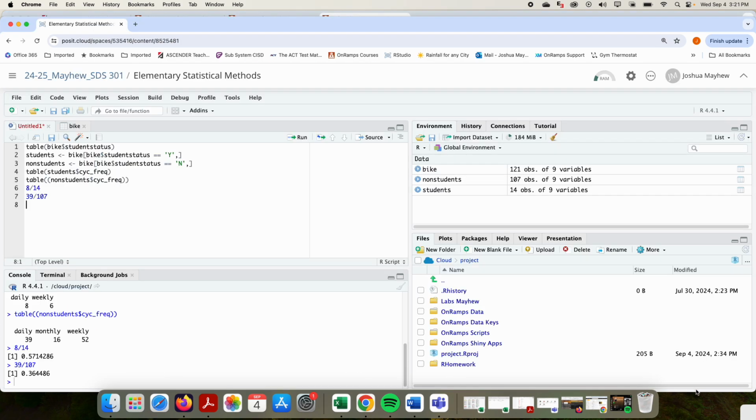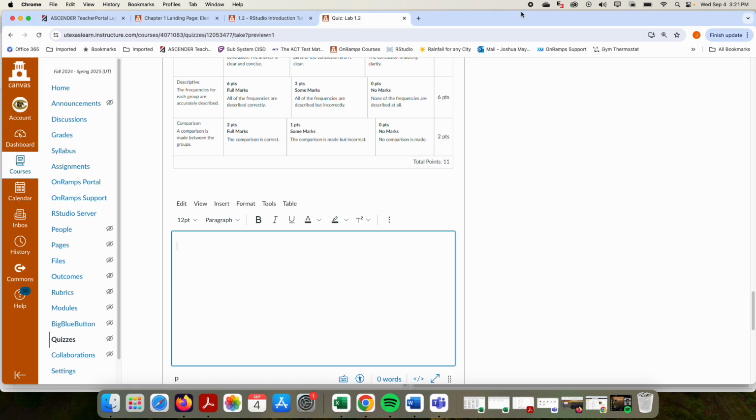I'm going to look at some numbers real quick. 121. So I usually start out with, in general, what we did. Out of 121 cyclists, 14 were students and 107 were not students. Out of the students, 8 cycled daily and 6 cycled weekly.